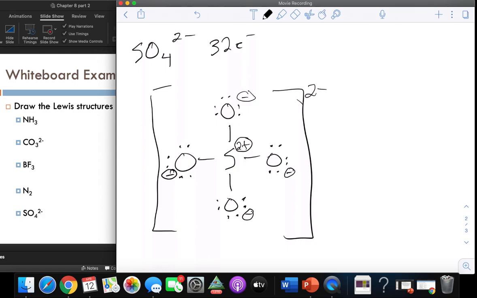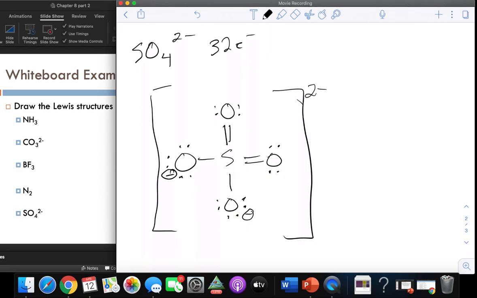Sulfur is in the third row of the periodic table, which means that it can expand its octet. And so we can actually expand sulfur's octet in this case. I'm going to do that. Let's do that for the right oxygen and the top oxygen. And let me orient this the way I normally would for putting this together. We can rearrange it to make 2 double bonds instead. Lost my central sulfur.